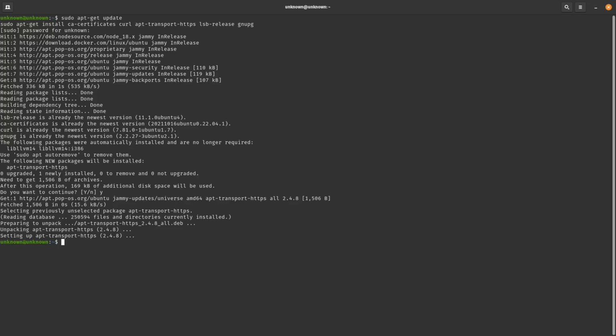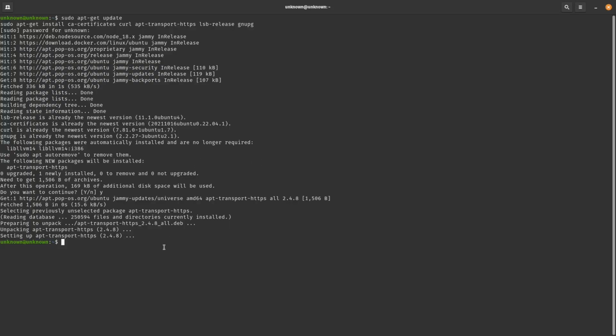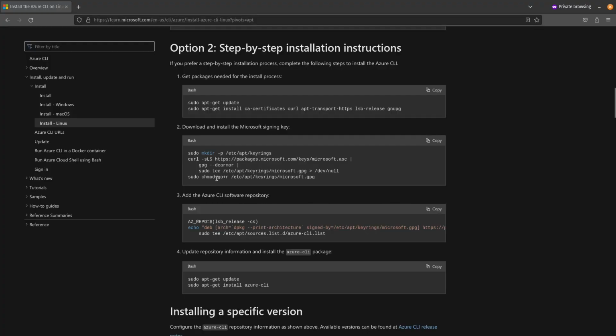All right, so that's the first command done. We'll jump back over here. We'll download and install the Microsoft signing key. So I'll copy that and navigate back over to the terminal, Control-Shift-V, enter, and navigate back.